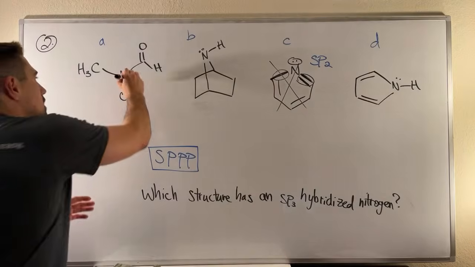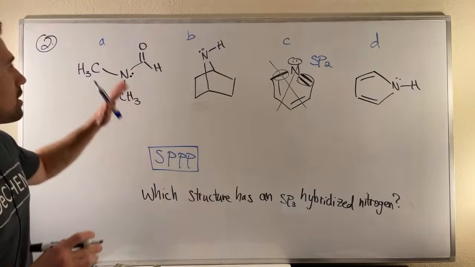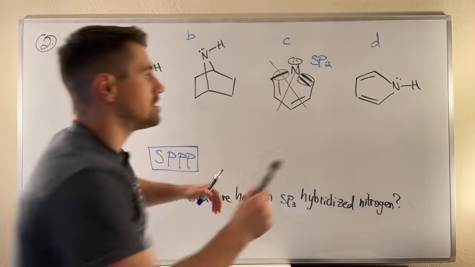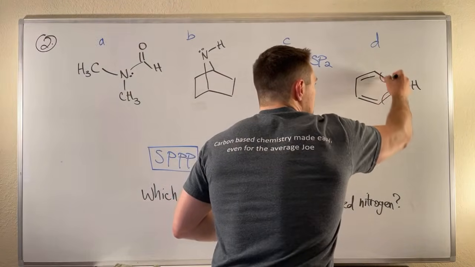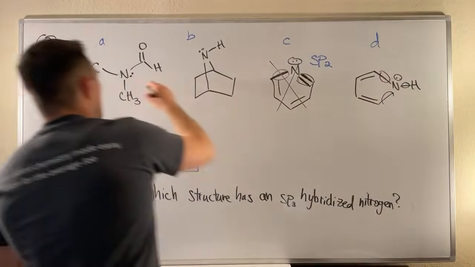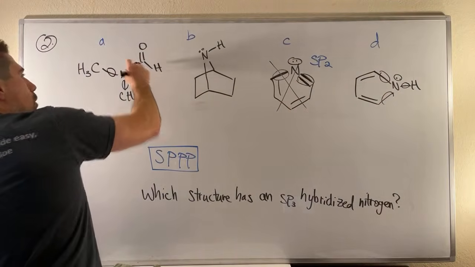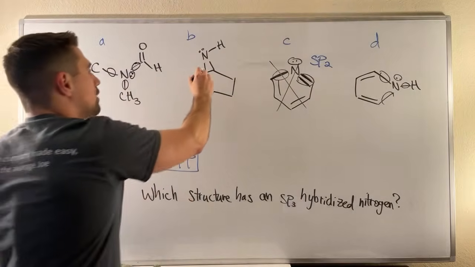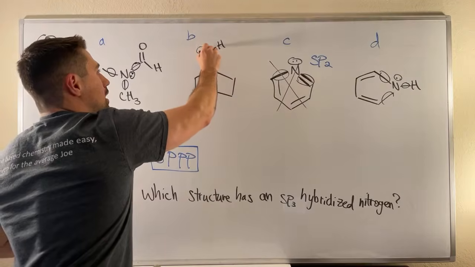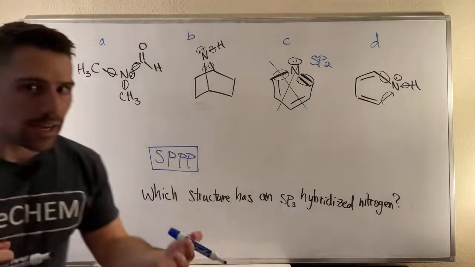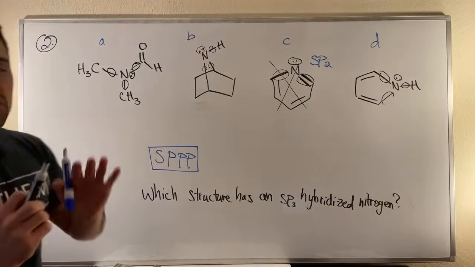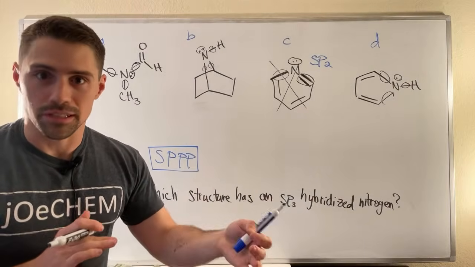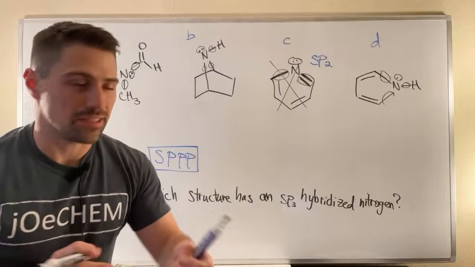Now, the slight challenge with the rest of these is that in A and D, we would see we have one bonding area, a second bonding area, a third, a fourth. We have 1, 2, 3, 4 here as well. And with this crazy little cyclic structure, we have 1, 2, 3, and 4. So how do we decide? Well, the thing is, 2 of these structures are actually masquerading as sp2 nitrogens. The reason is that there's resonance present.